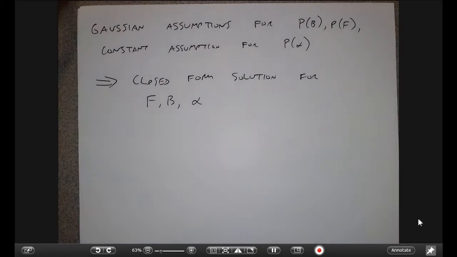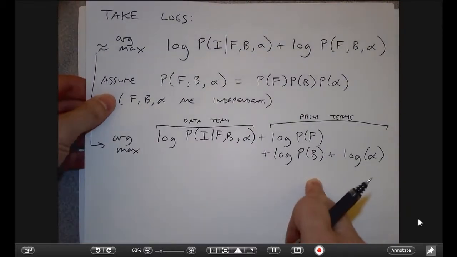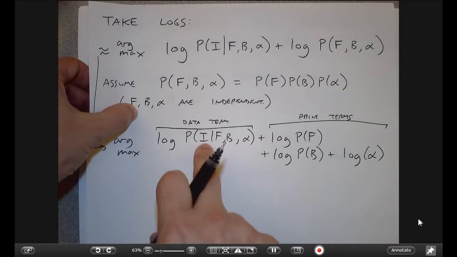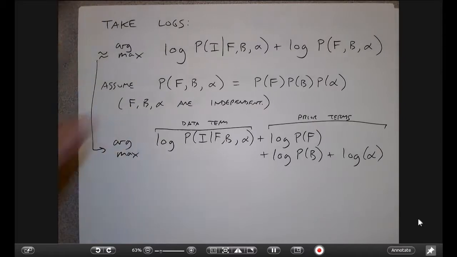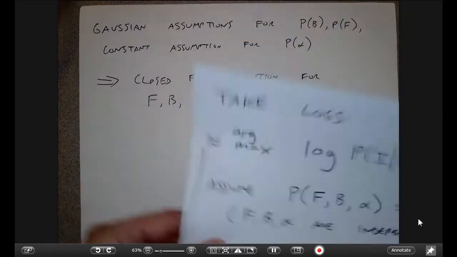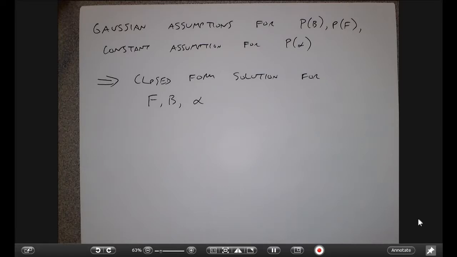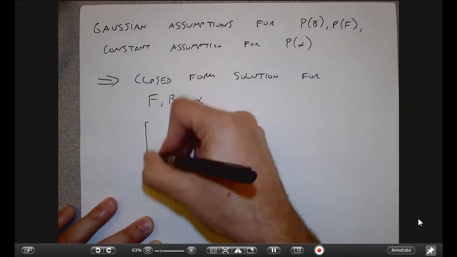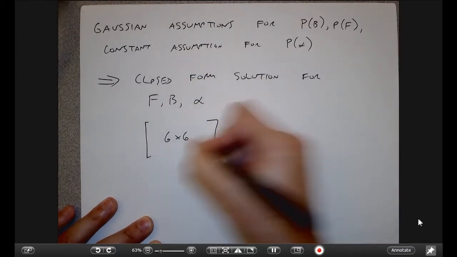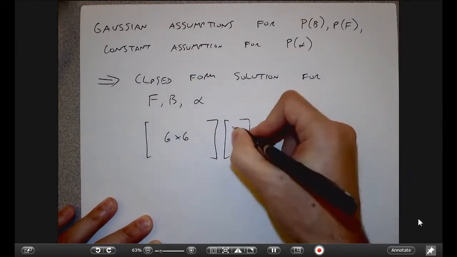What I mean by that is that if I went back to my original formulation, this guy here, right, if I took this thing and plugged in the forms of the functions that I just told you on the last couple of slides, how would I solve that equation? What I'd do is take the derivative and set it equal to 0, and find the F, B, and alpha that solved that equation. That's exactly what these guys did in the Bayesian matting problem. And so that's nice. Basically what it looks like is, I have some messy 6x6 equation.